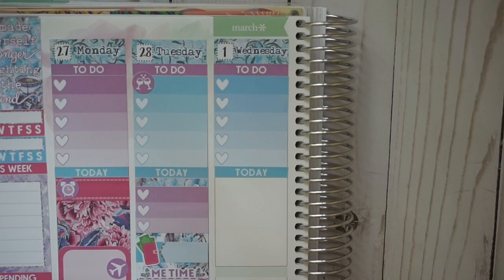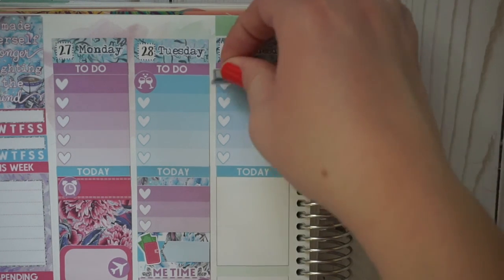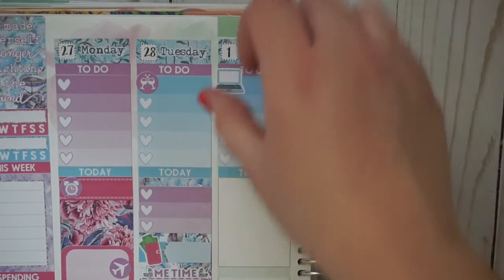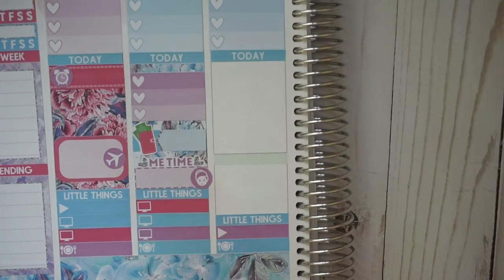Moving on to Wednesday, I'm going to put down the laptop icon to mark my online school homework that I needed to do that day. And then I'm going to put down, I think that's it. Yeah. Okay. Sorry, I'm like thinking while I do this. Going to put down the full box that has the books on it. Well, actually, wait. First, I'm going to put down an appointment label. So I think I'm going to do a pink one.